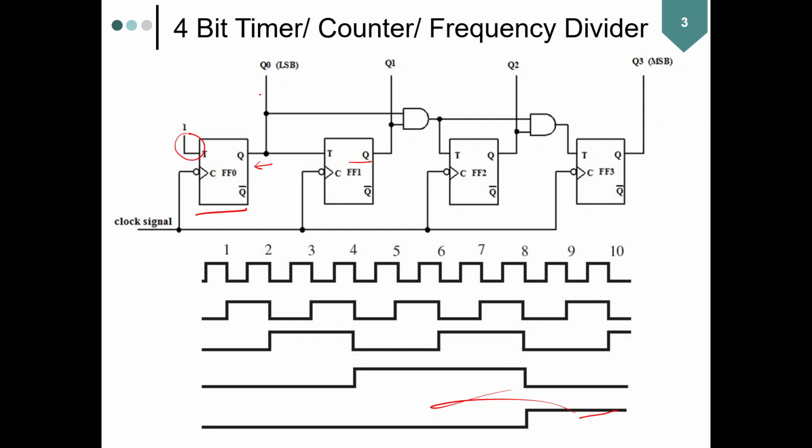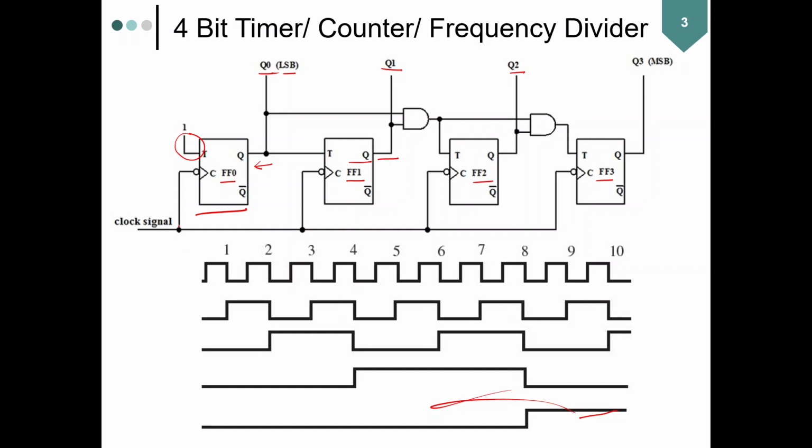The output of the first flip-flop is called Q0, which is also the LSB. Then the output of the second flip-flop is Q1, and Q1 and Q0 drive the third flip-flop, whose output is Q2, and then Q0, Q1, and Q2 combined drive the fourth flip-flop. Or you could say this is flip-flop 0, flip-flop 1, flip-flop 2, and finally flip-flop 3. And you correspondingly have the outputs designated as Q0, Q1, Q2, and Q3.